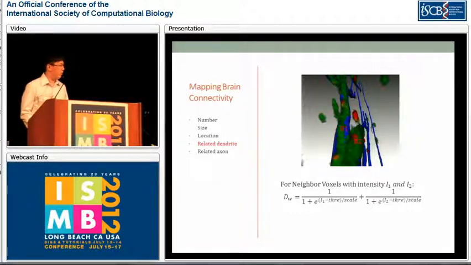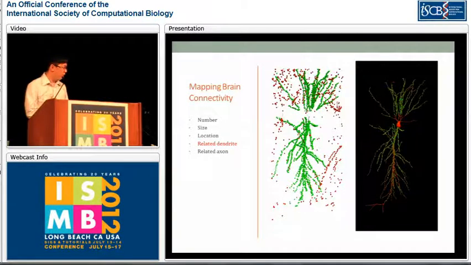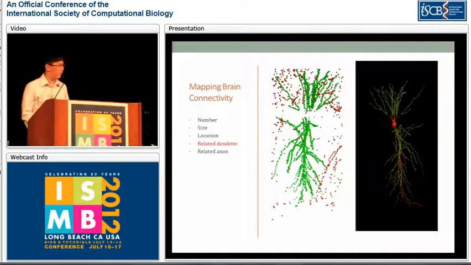We need to use a weighted distance, which means we build a graph from this region of the image, and the weight of this graph between two nodes is defined as below, and this turned out to be a multi-source, multi-target shortest path problem. By solving the problem, we can assign the synapse to the correct branch. The weight has two parameters. The first one is the threshold. The threshold is similar to our previous global threshold, except that we apply this method to the neuron channel, not the synapse channel. And the scale is related to the image bit depth. Finally, we can assign a different color for each source, and we get our final mapping network.